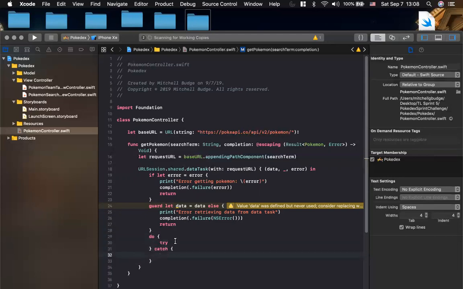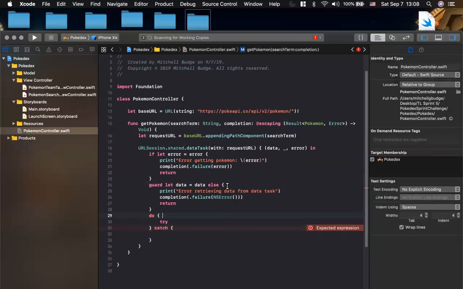That's kind of how a do try catch works. I kind of crunch my code together a little bit. It's probably not the best thing for me to do, but I just want to make it concise so you guys can see it. But generally, we'd probably space this out a little bit more. It's fine. Okay, so let's go ahead and try to decode this a little bit.